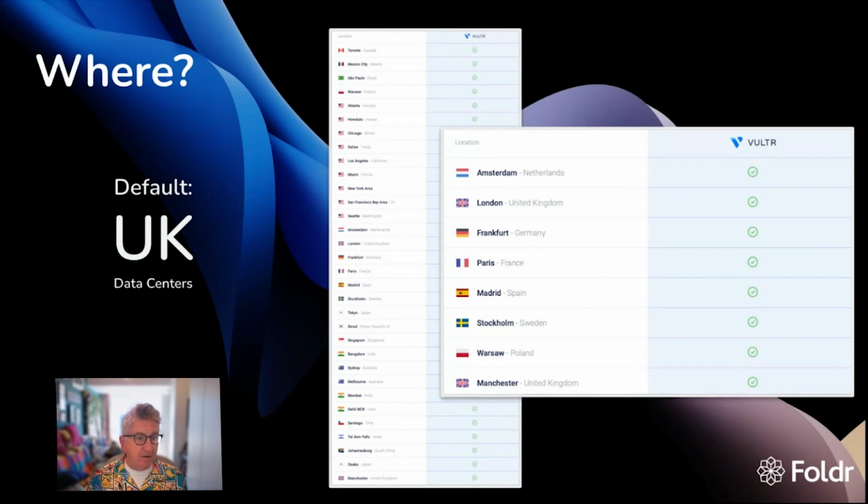Talking about that, we're going to default Foldr as a service instances into UK data centers, but you can see there a list of the European data centers, and smaller behind it, the global locations should you want them. I was on a call yesterday with an international customer. We needed US data centers. We also needed a European data center, and so on. As we go through the process of allocating these, you can see that as default, it's UK, but you can specify any data center you want, or you could not specify if you don't care. That's up to you. But you've got 32 locations to pick from.